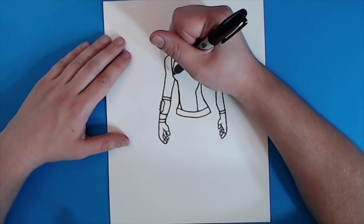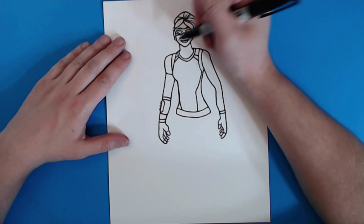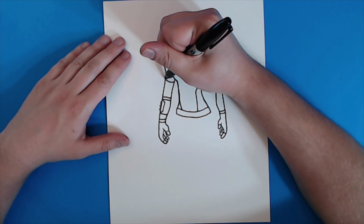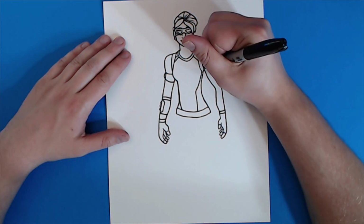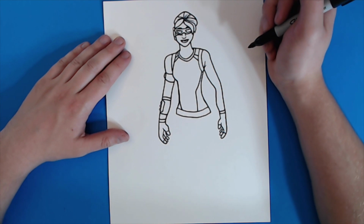Then up here, she's got kind of like this armband on. So I'm just going to draw a little curved line here. And then another one underneath it. And then I'm just going to draw a little line out just to show that it's a little bit bigger. Then up here, I'm just going to draw a couple lines just to show where there's some folds in the clothes.